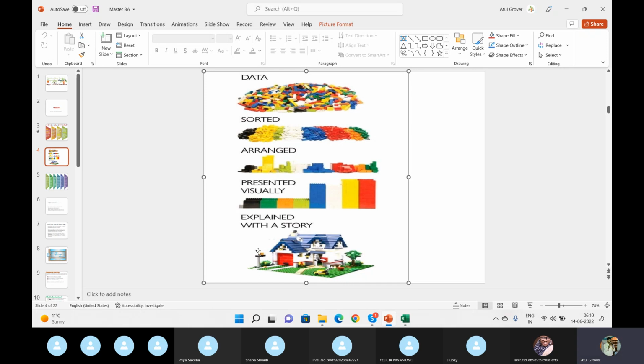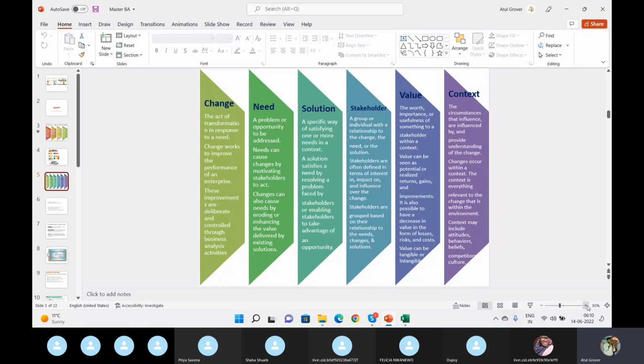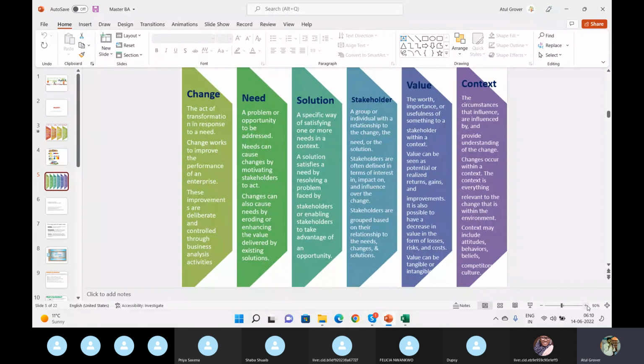So to start with this, there's a book called BABOK. BABOK gives me 6 major areas, which we call the BACCM model, Business Analyst Core Concept Model. If you are a BA, you have to make sure that your question should be defined, your requirement should be defined, your area should be defined in a particular manner only.